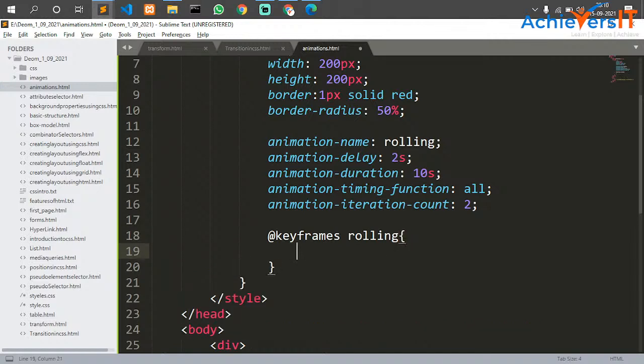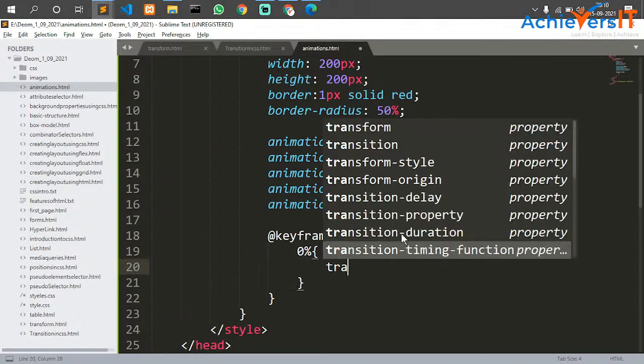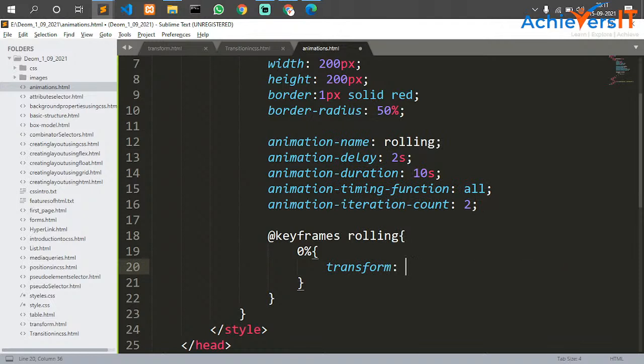Next I'm going to give 0%, and I'm going to add some transform properties. Whatever property we need, we can add it here. Transform: rotate, and how many degrees will I pass? We'll pass 360 degrees so that it rotates a full 360 degrees.